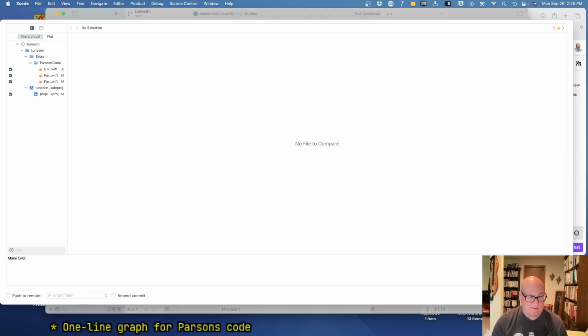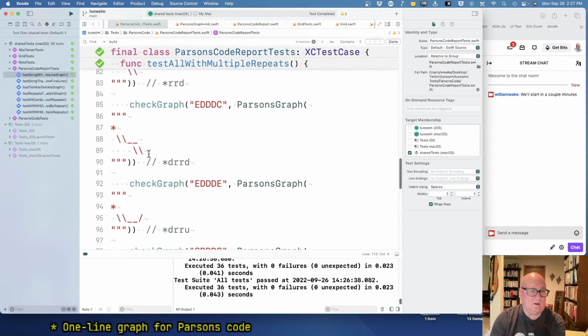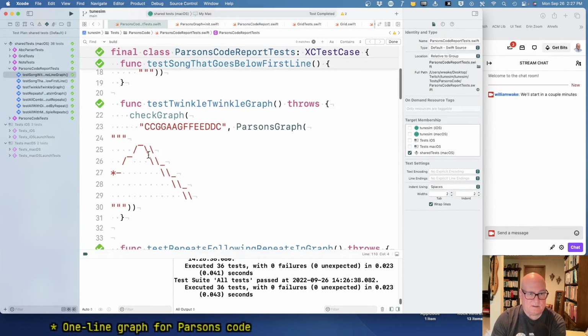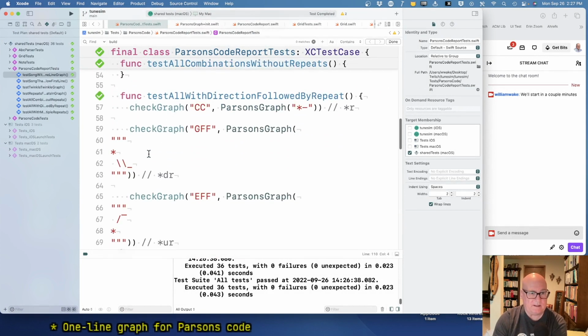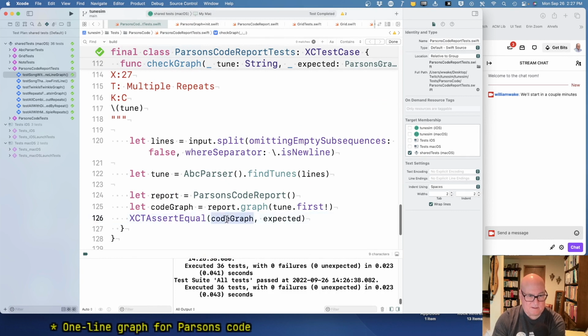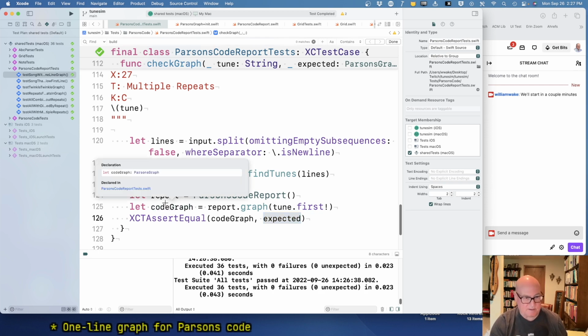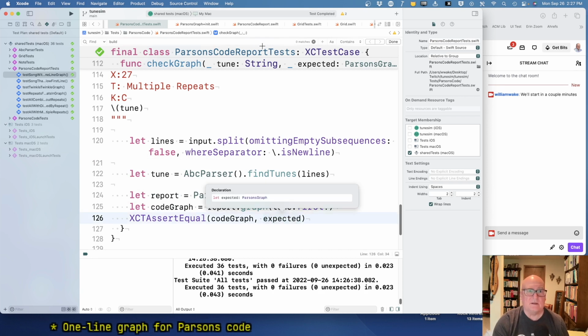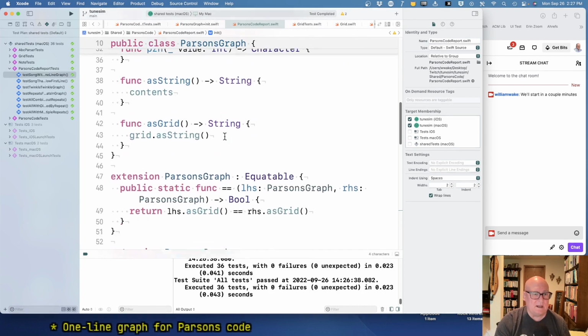Make grid, how about make grid test initializer that allows graph input of string form of graph, use in tests. Okay. All right. So where we are, I think this is a good form of our tests. I'm happy with that. I think we've tested the combinations we care about, and that's fine. This a little bit. Assert equal code graph. Let's make sure this is Parsons graph and expected. Okay, so Parsons graph. I think I'm less happy here.